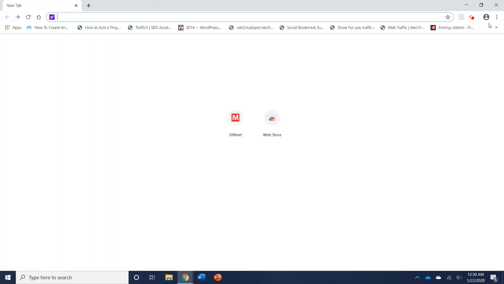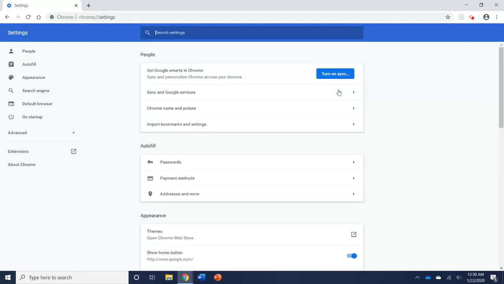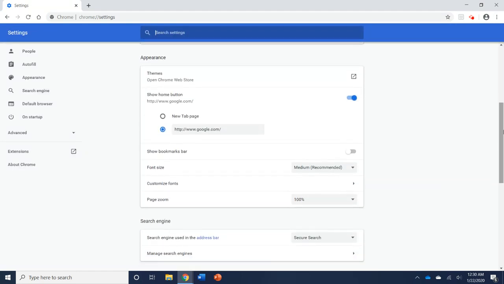Okay. So here's the customize and control Google Chrome. Go into the settings, and then you could see here if you want certain pages to open. This one's just got google.com. Okay, you could put in a new address if you wanted to.